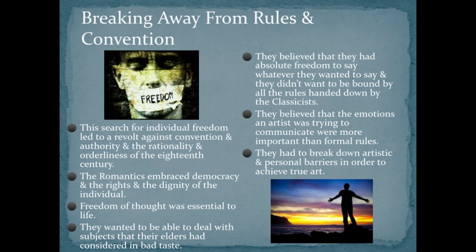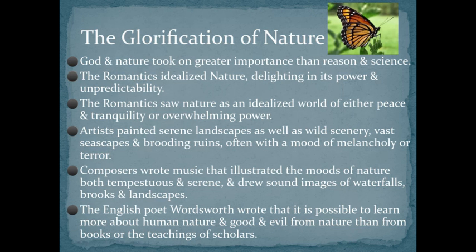Kind of like today, people want to be able to post whatever they want on social media, but then sometimes that doesn't always work out because there are rules and whatnot to it. These people, if they had social media accounts, would have been blowing it up with all kinds of personal ideas and emotions. And if you didn't like it, tough. They believed that the emotions an artist was trying to communicate were more important than formal rules. They had to break down artistic and personal barriers in order to achieve true art.